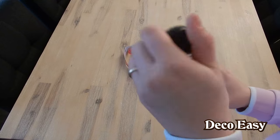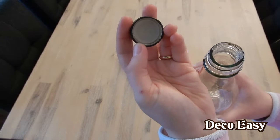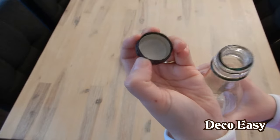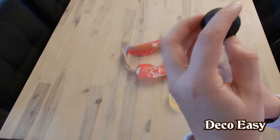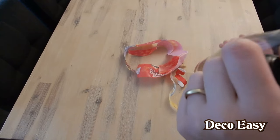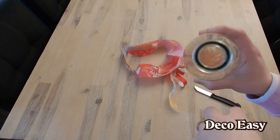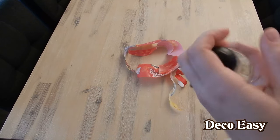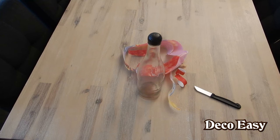Let me see. If I open up here, you can see there is a cap inside. So the black part is supposed to be staying around the golden part. But for the first bottle, that didn't happen. So I didn't know that. I think I need to clean the bottle. Yeah, there's still a little bit of strawberry inside. So I'm going to wash it, let it dry, and then it's ready for use, so that we have a nice clean bottle with us.